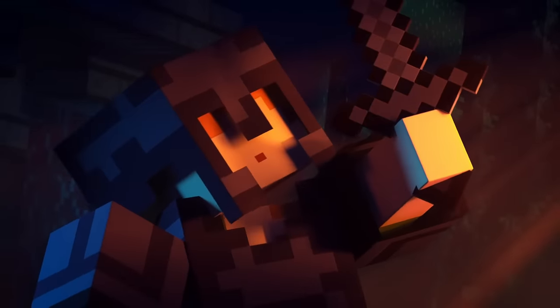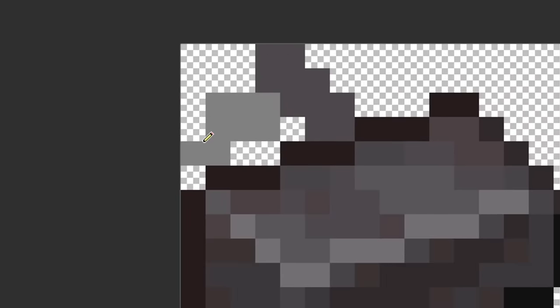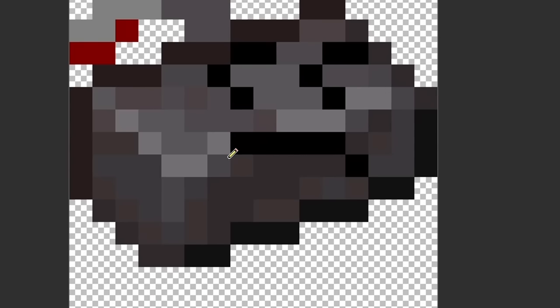Next, I translated a netherite ingot, which isn't technically an ore, but it's an ingot, so whatever. I got bad netherite, so I gave it an arm holding a knife with an unspecified red liquid on it, and then I gave him two angry eyes with an upside down smile.